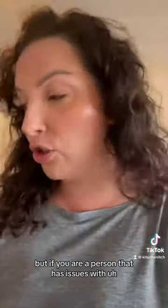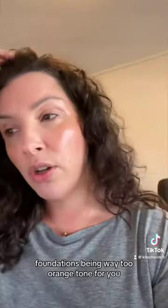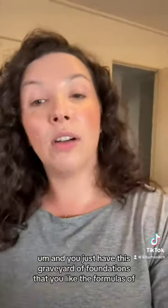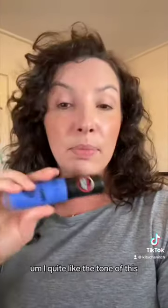I kind of like the cooler bronzer look — it gives a lush, healthy glow. If you have a graveyard of foundations that are too orange-toned but you like the formulas, you might want to check out a blue color corrector. A few brands do them — this one is LA Girl, and I've also seen ELF bring out a lighter blue version. Worth checking out!